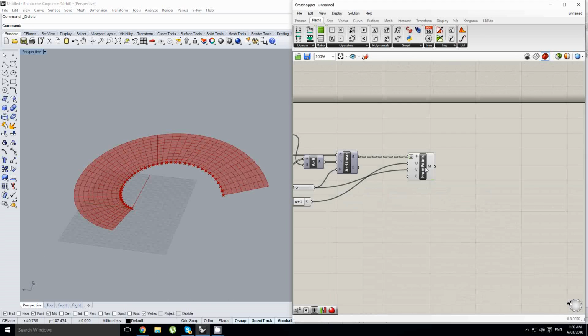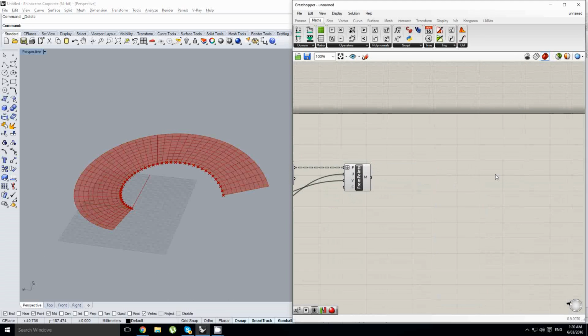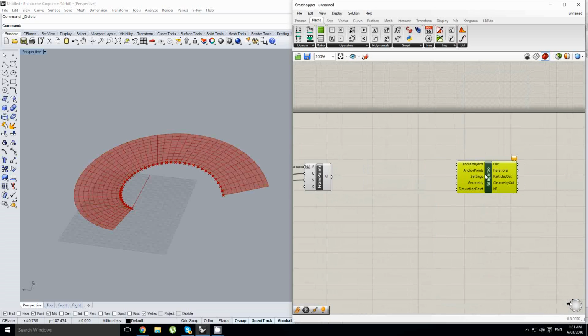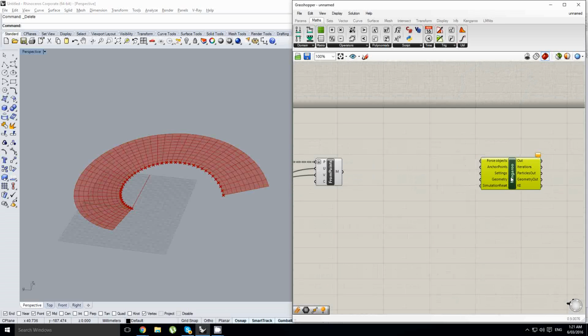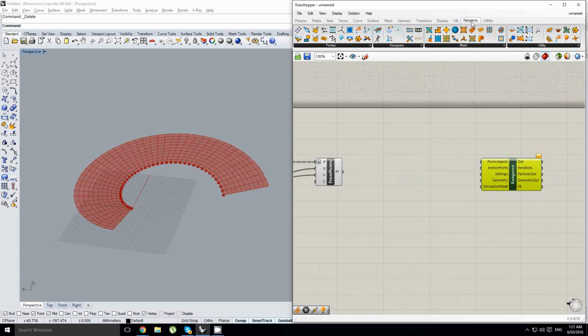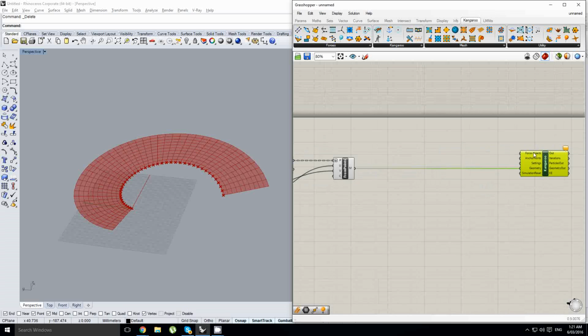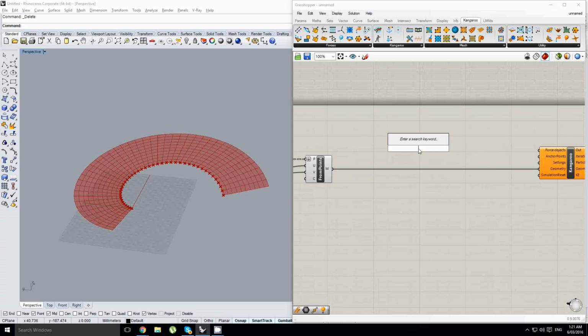Alright. So now we can get into the Kangaroo side of things once we've built this mesh. Like I talked about in my previous tutorial, anytime you're using Kangaroo, you need to put down the Kangaroo solver, which you access from Kangaroo here, Kangaroo physics. And so our mesh goes into geometry, and now we need to start setting up the rest of it. Our force objects is the first thing I like to set up.